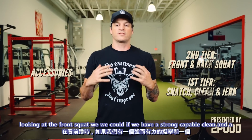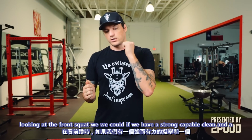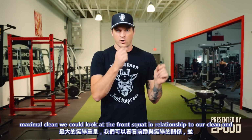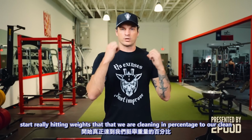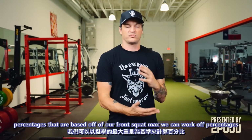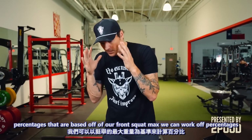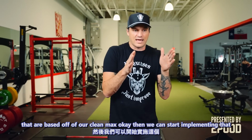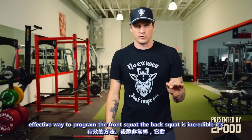Now, when we're looking at the front squat, if we have a strong, capable clean and a maximal clean, we could look at the front squat in relationship to our clean and start really hitting weights in percentage to our clean. So for instance, instead of having a maximal front squat and working with percentages that are based off of our front squat max, we can work off percentages that are based off of our clean max. Okay, then we can start implementing that. We're increasing minimums, we're increasing maximums. That is a very effective way to program the front squat.